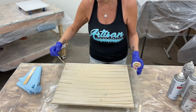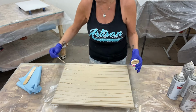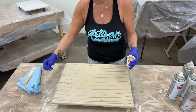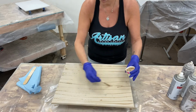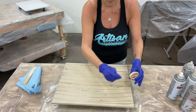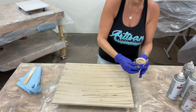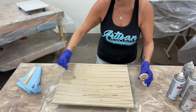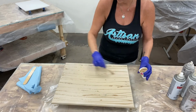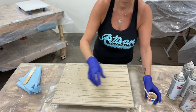I typically mix a little extra when I have to do striations or pour a bunch in cups, because you often want a little extra to throw in there. Sometimes it feels like you don't have enough. Okay, once you have some on the board, leave some in your cup so that way when you need more, you know what color you're sort of lacking in, and you can go back and add it.